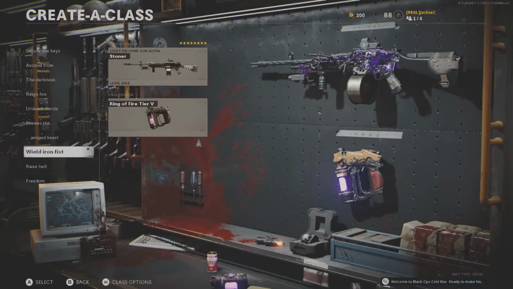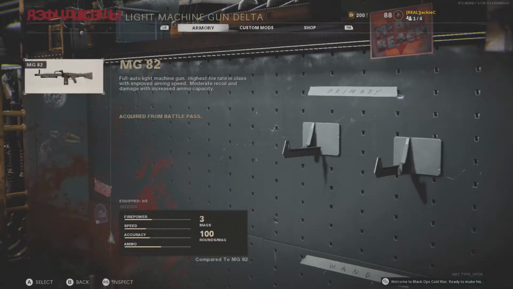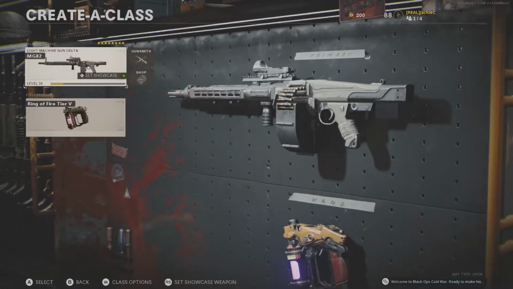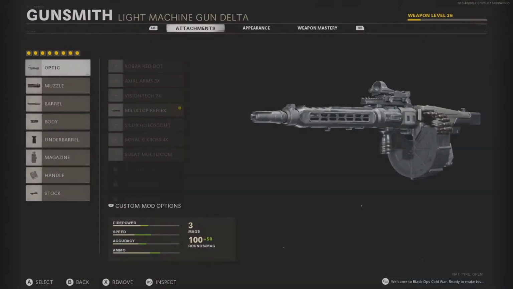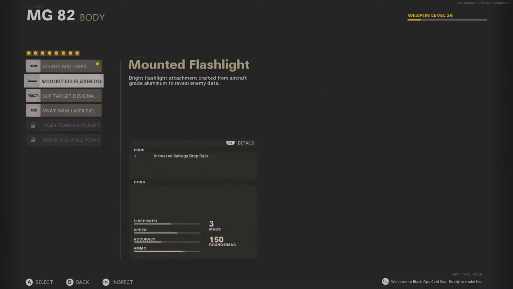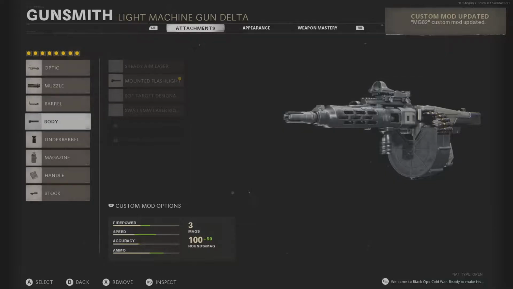One other thing I wanted to mention before we move on is that you can update these mods at any time by going to a Create a Class, choosing the weapon you want to update, and then hitting the bumper to tab over to custom mods. This will fill the Create a Class with the weapon you picked, all of the attachments you chose, and any camos or accessories you saved with it as well. Then you can just modify it, and when you're done, click LT like before, but go ahead and choose Update Mod to save the changes.